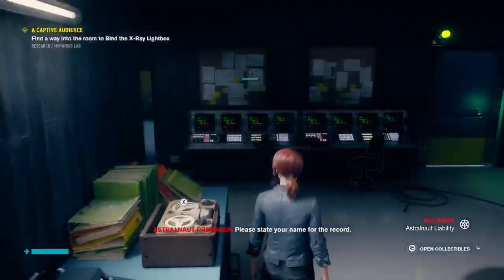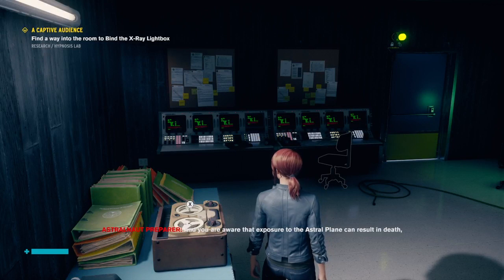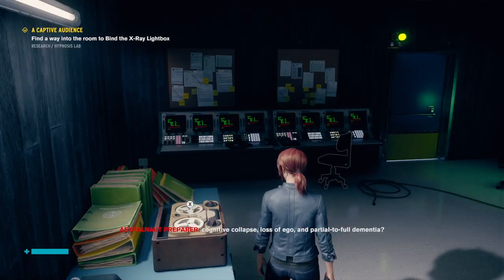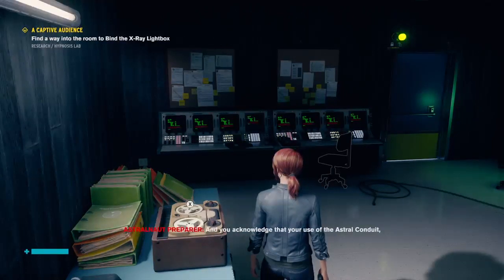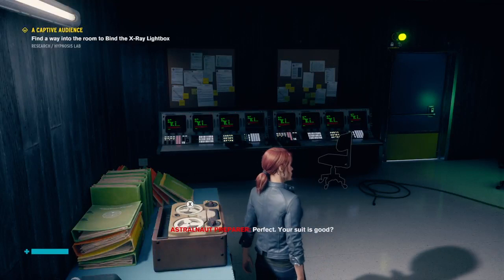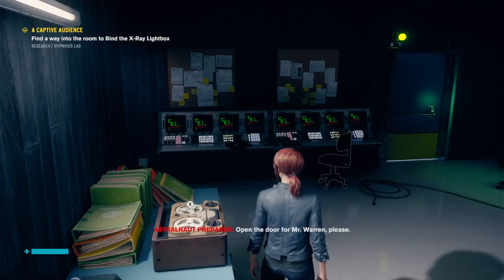Please state your name for the record. Paul Warren, astronaut, first class. And you are aware that exposure to the astral plane can result in death, disability, personal injury, corporeal entangling, cognitive collapse, loss of ego, and partial to full dementia? Yeah, I am. And you acknowledge that your use of the astral conduit, aka the X-ray light box, is purely voluntary? Yes, I do. Perfect. Your suit is good? Yeah. Okay, you're all set. Open the door for Mr. Warren, please.